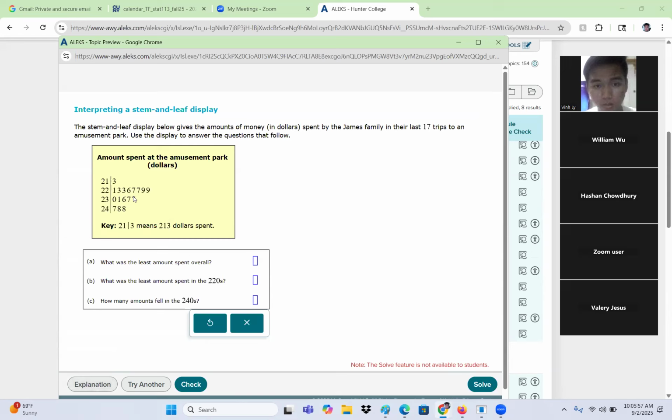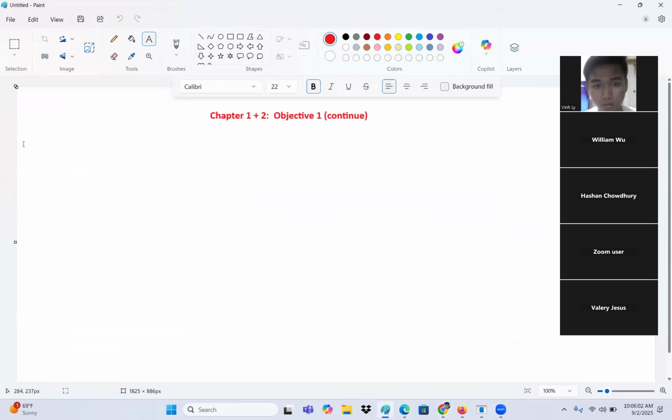Literally, once you know exactly what it is. So the stem and leaf is very important, and it's literally one of the things that you might see on a test. So the stem is like the most significant digit, right? Usually the first digit, or somehow the first two digits, right? And then the leaf part is simply the last digit.